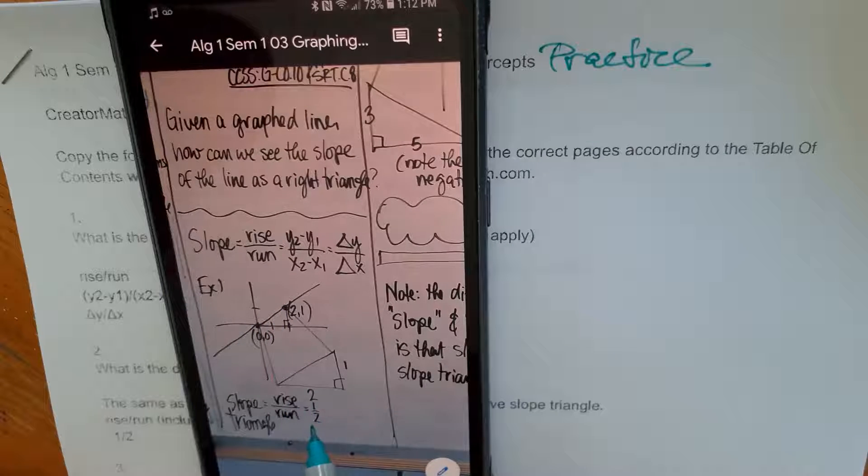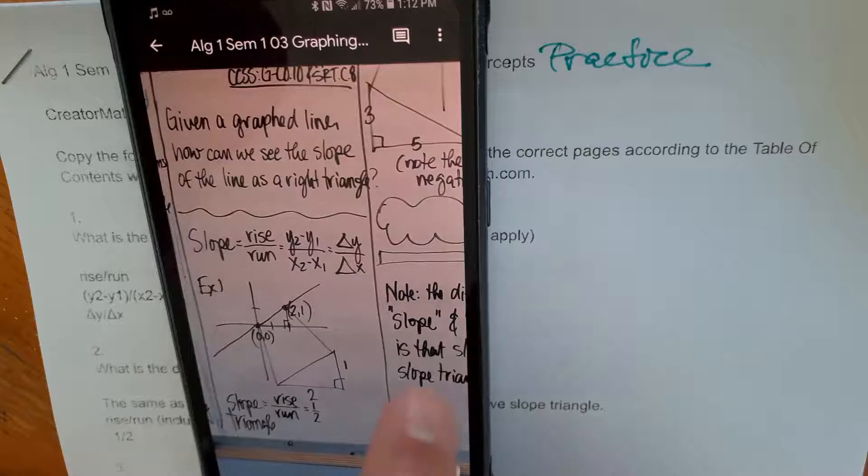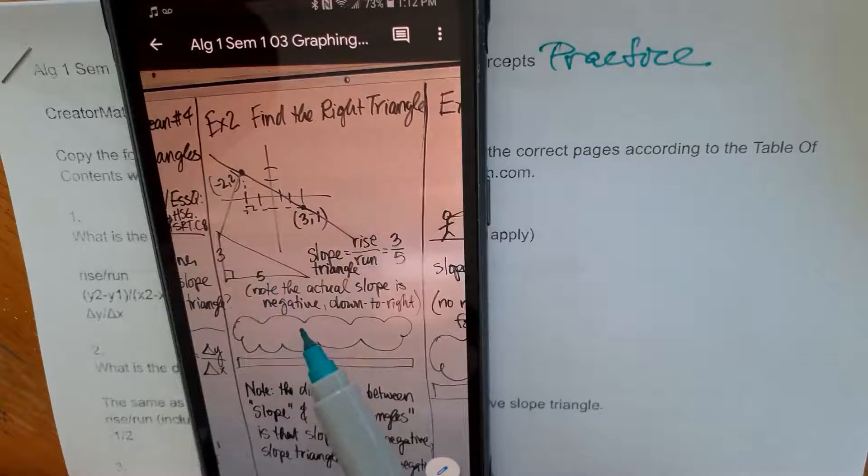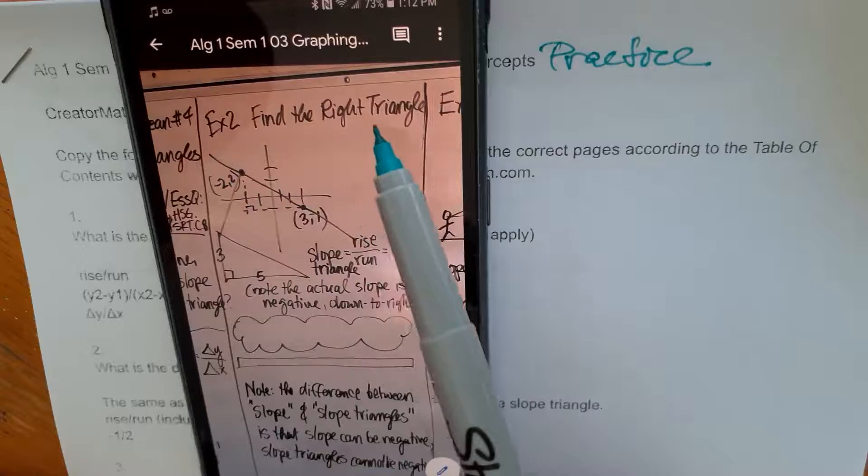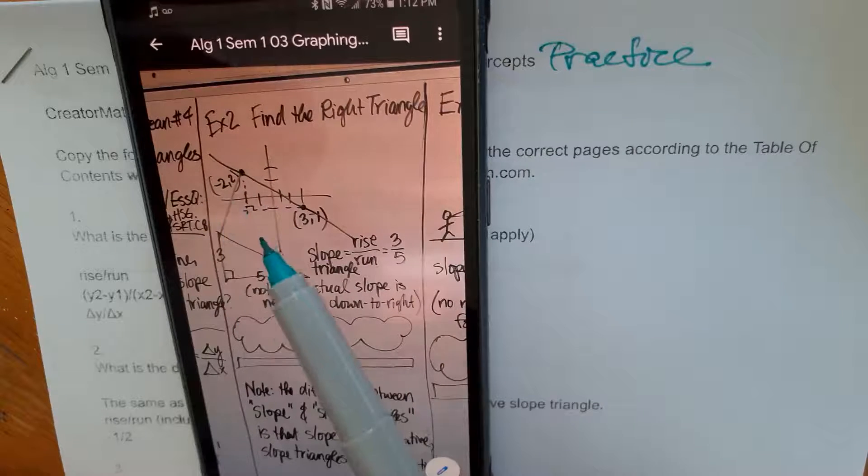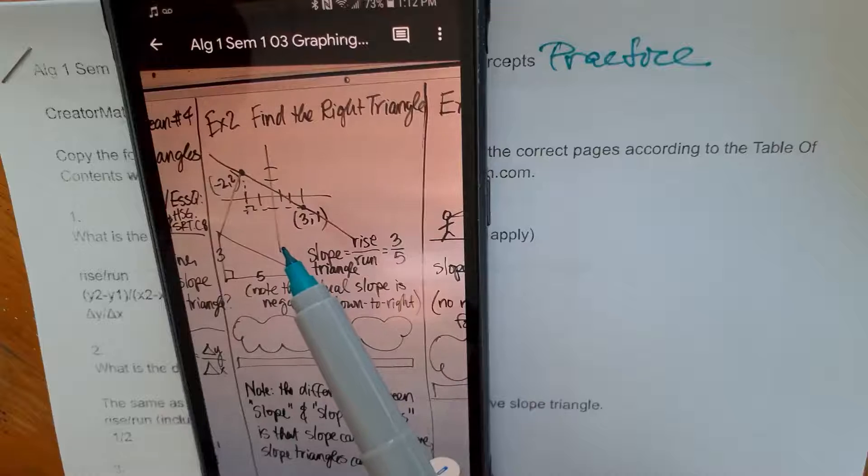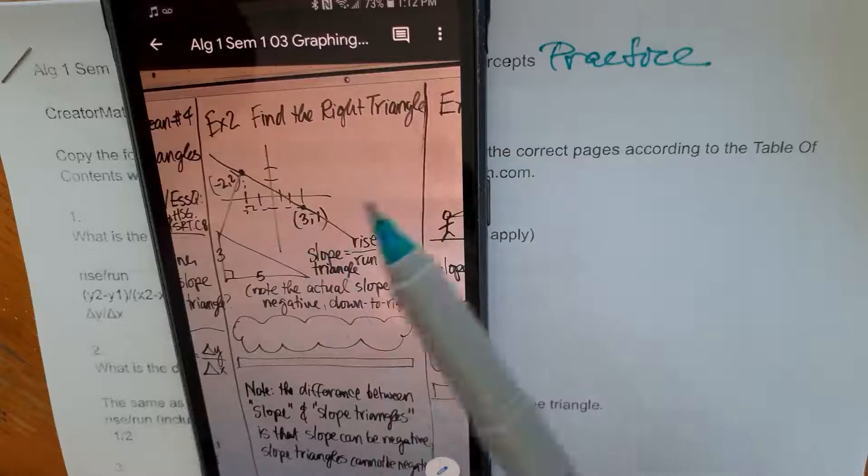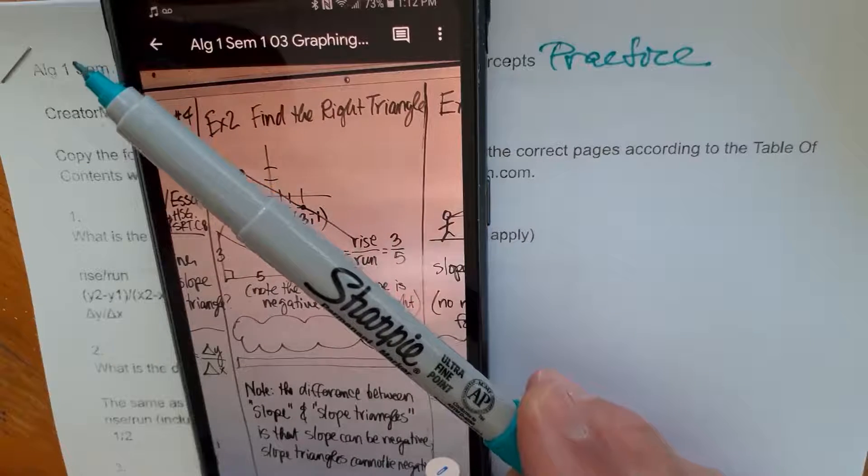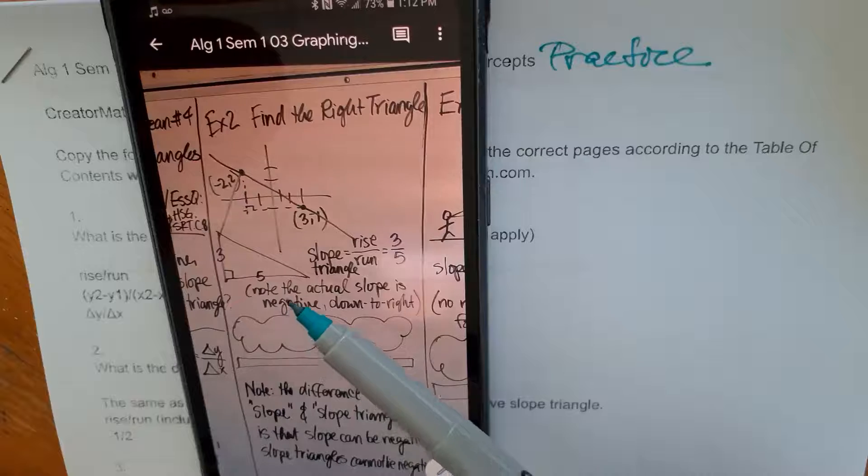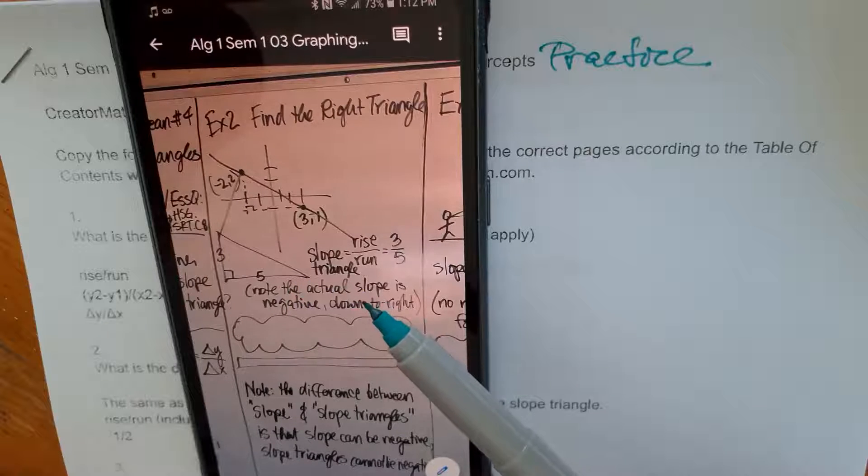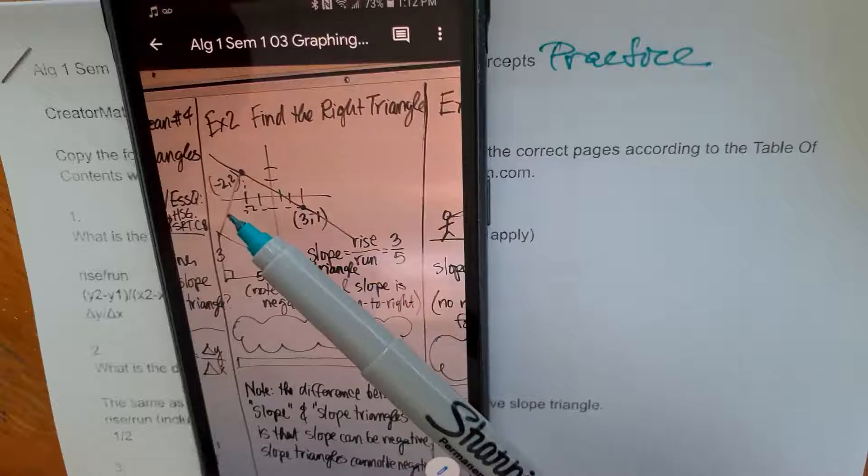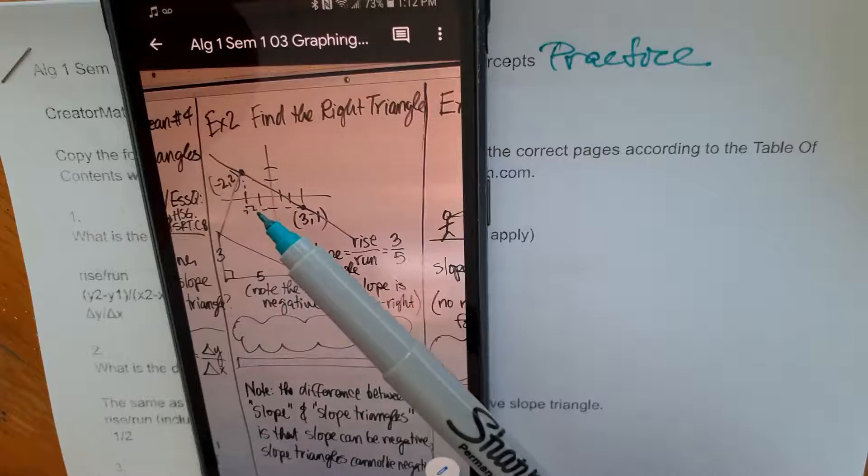So it talks about rise over run and calculating that for this instance. We're rising one, we're running two, so it's going to be one over two. It's a slope of one half. Another symbol that we use for slope is m. So you see m equal to one half would be acceptable to find the right triangle. So this one is on slope triangles. The interesting thing about slope triangles is they are every bit slope except they do not have the negative. So in slope this line up to the left would be a negative slope, but in this case because it is a slope triangle the negative is neglected. So we're going to end up with a slope triangle that is positive, a rise of 1, 2, 3, and a run of 1, 2, 3, 4, 5.